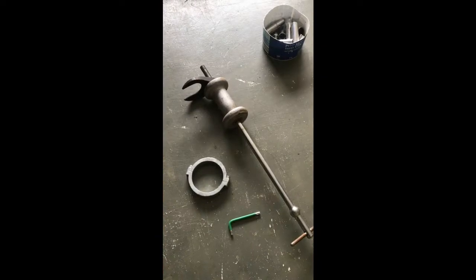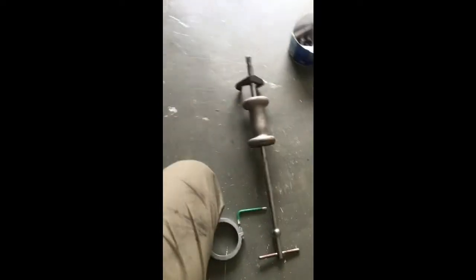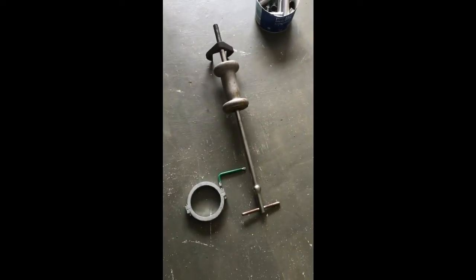Don't pull it there because if you pull it there it's going to dislodge the joint. But what I'm going to do is use a special tool and show you how easy it is to get it out. So this is what we're going to use — we're going to wrap this around the drive shaft, right near where it goes into the gearbox or the transfer box, tighten that, and then use the slide hammer to leverage it and dislodge it.